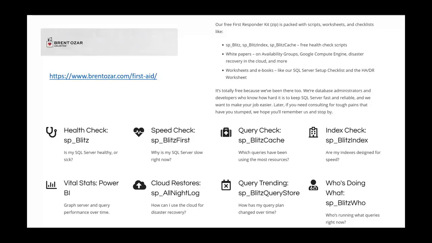Then, if your server is running slow right now, right, sp_BlitzFirst is a complement of what we saw earlier, sp_WhoIsActive, right, which again will capture all the possible runtime information of the current processes, right, and will present you with this priority for you to fix when possible.